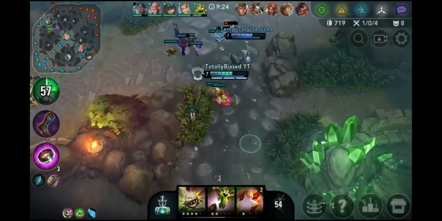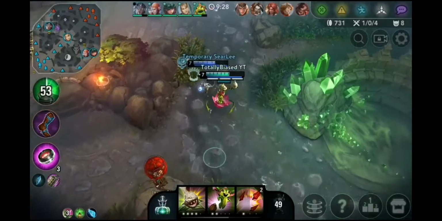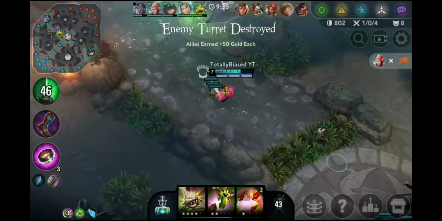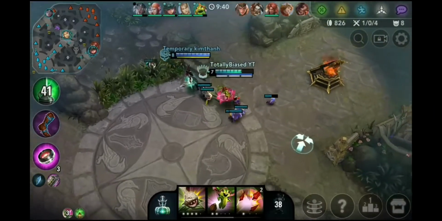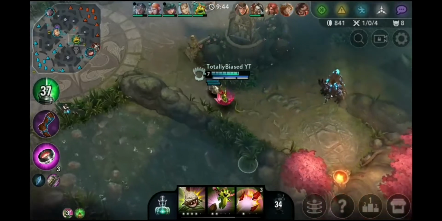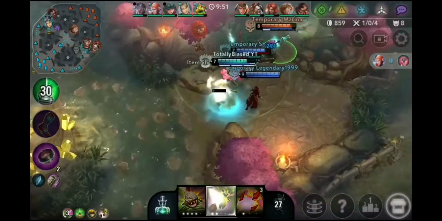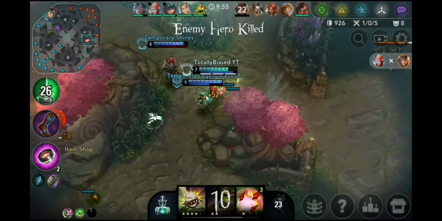Oops, my bad. I thought about healing Varia with the C, but it exploded, and well, it pretty much just took the farm from her. That was not the plan, definitely. I'm gonna go bot lane. Ooh, someone's around here. Let's go.